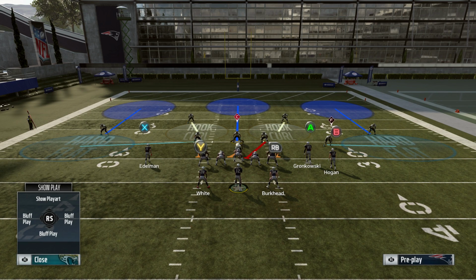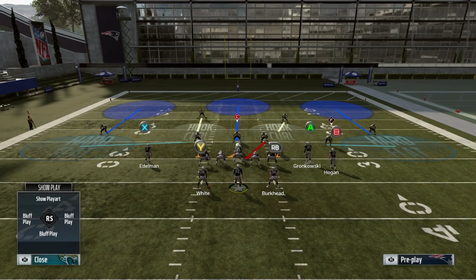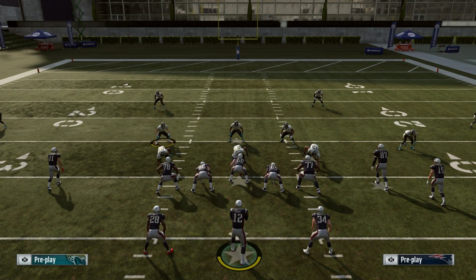Number two, the middle linebacker in the deep middle defends passes over the deep middle better than a safety does. The reason is that the safety lines up 10 yards behind that linebacker typically. What happens in Madden a lot, not necessarily in real football, is that a safety will sometimes backpedal his way out of the play and allow routes like posts and deep ins to get underneath him.